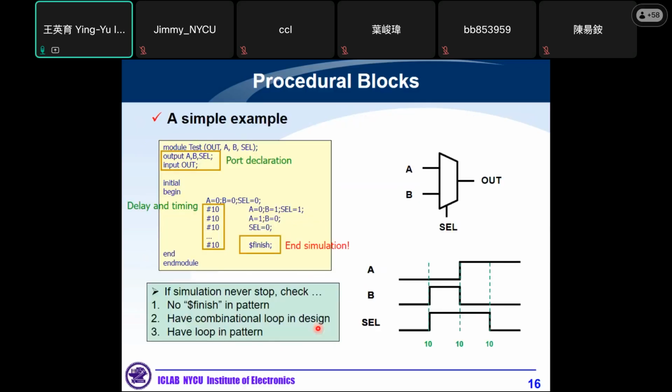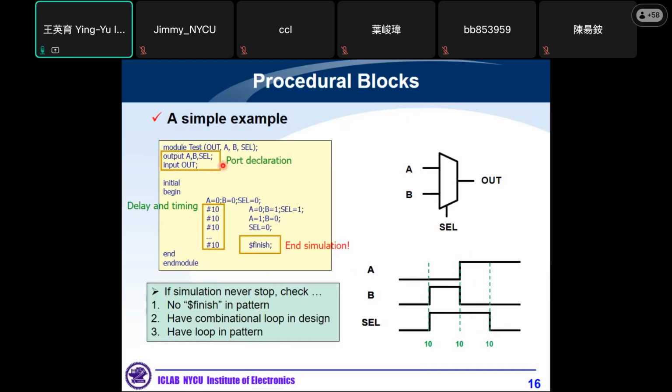Here is an example of using an initial block. Suppose we need to verify a design, and we use a procedural block to test the mux circuit shown in the top right. If we want to generate the waveform shown at the bottom right as the test signal in our pattern, you can write the code on the left like this.